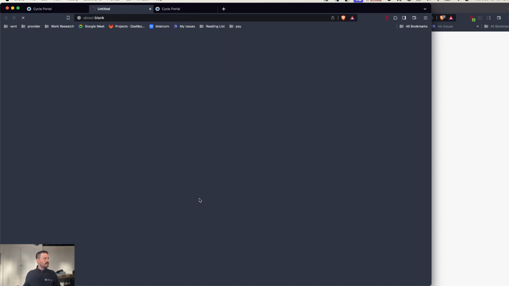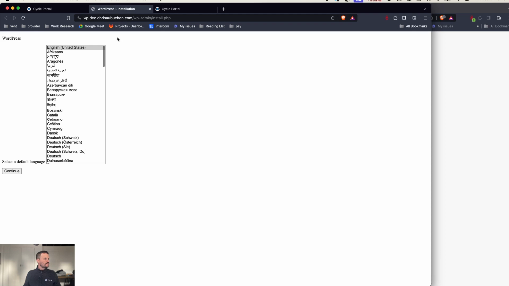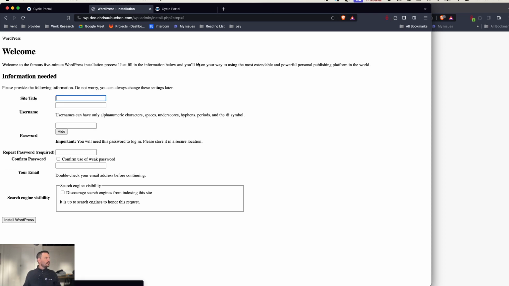Will it take me automatically to the backend? It does. Okay. And Brave is like, no, we're not going to render this. Let's see what happens here. Interesting.